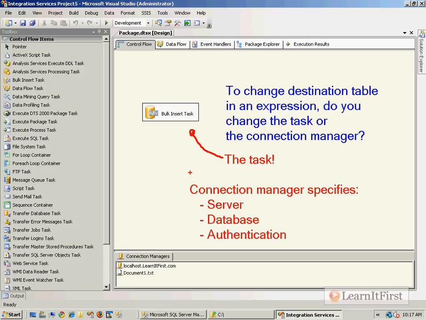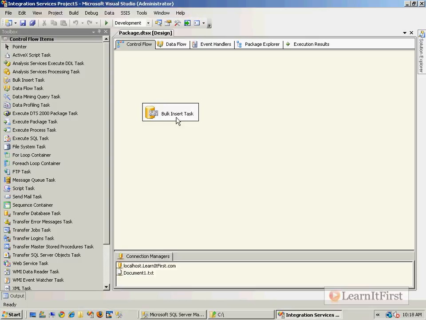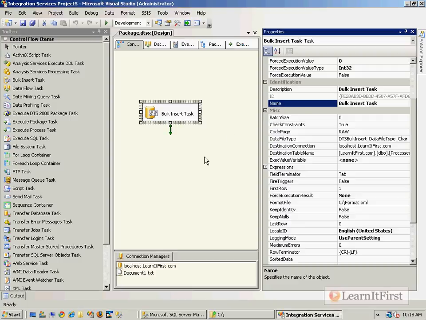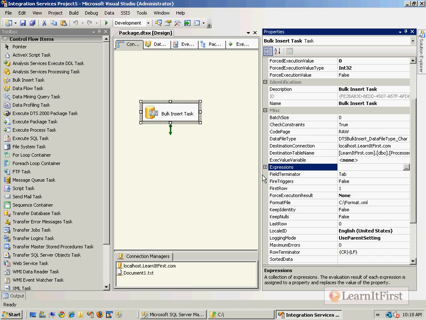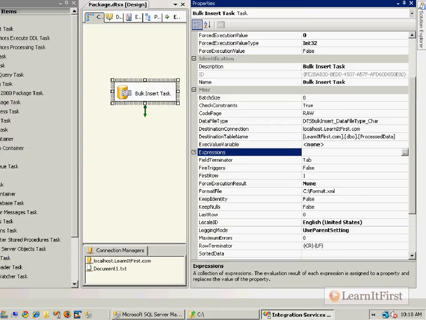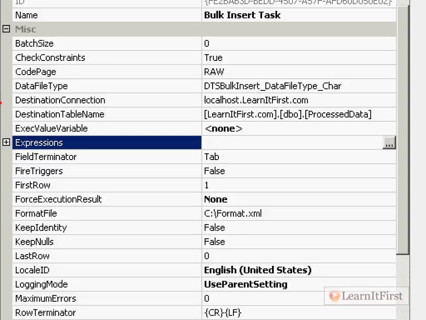So since we're changing the destination table here in the bulk insert task, we need to actually go to the task level. So I would highlight this, I would hit F4, I would go to my expressions over here, and I would change this particular property. You can actually see it right here, the destination table name property mapping up to the processed data.